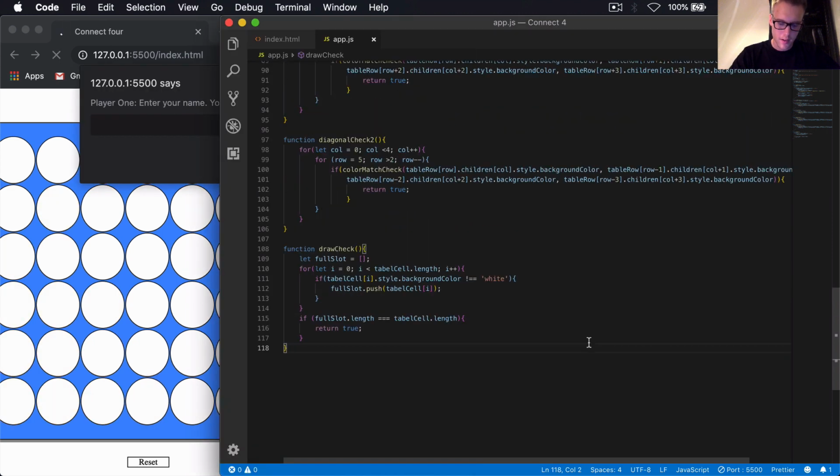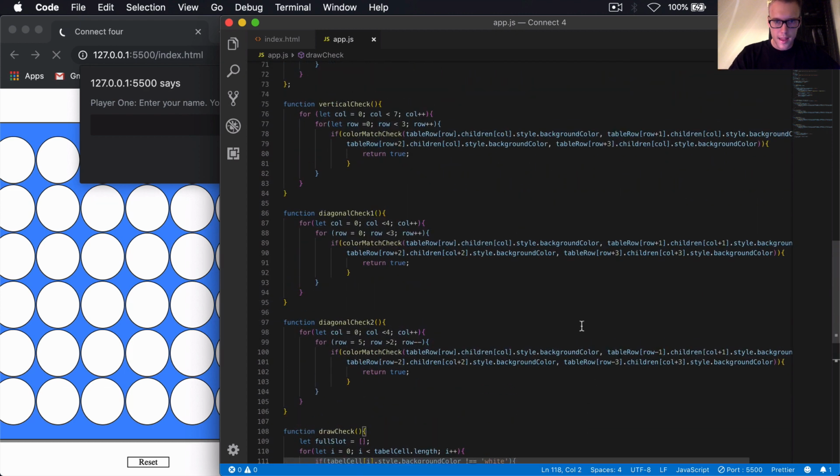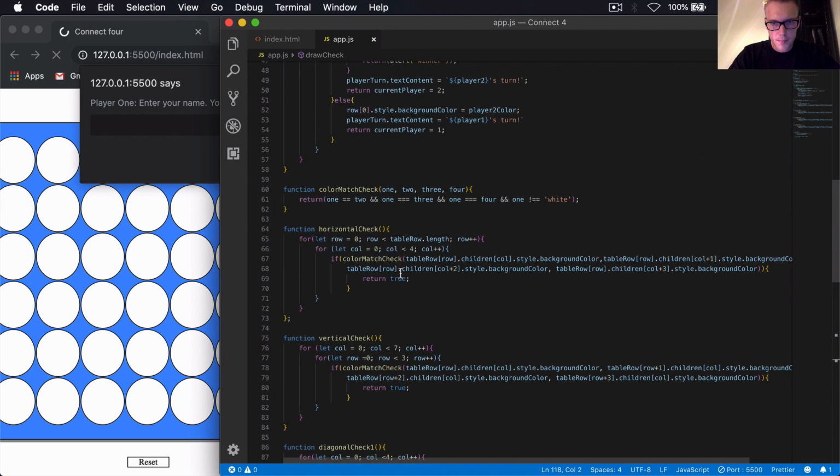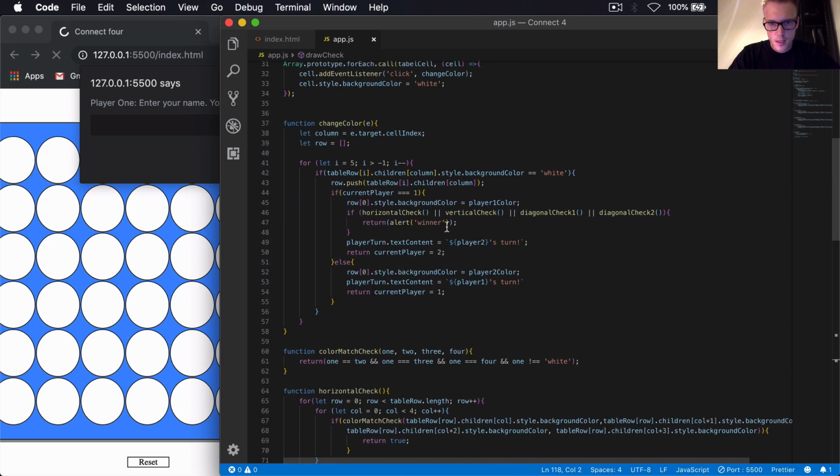So now if we go up to our main color change function again, so in here, we're in player 1 now. I'll change this alert to a template literal. So this is in the player 1 section. We'll say player 1, so that'll be player 1's name, wins.